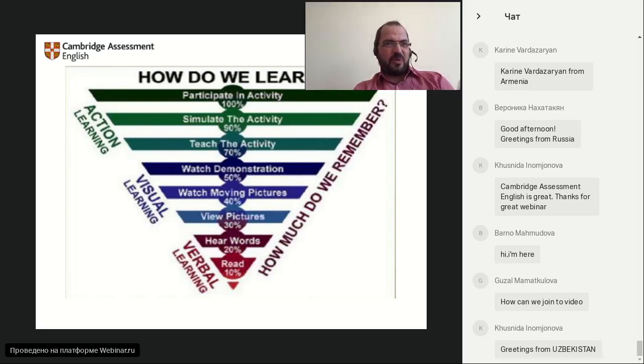So the point I'm trying to make here is that it's a no brainer to everybody. When you look at this diagram, you would see that, yeah, I need to make sure that my learners are all heading towards action learning. But what does action learning mean? And how can we ensure that action learning is actually taking place? And how can we make sure that this nature of action learning is pretty much controlled?